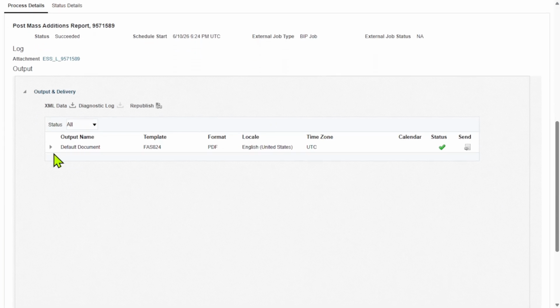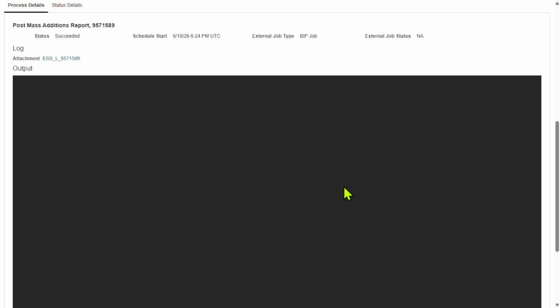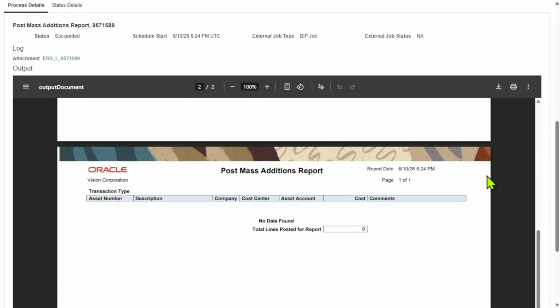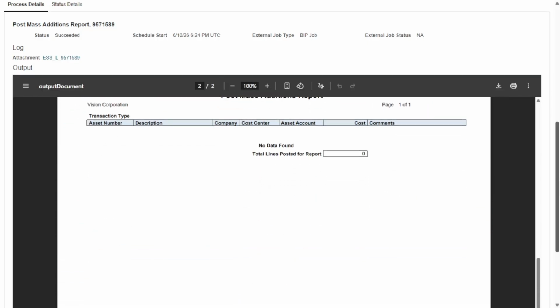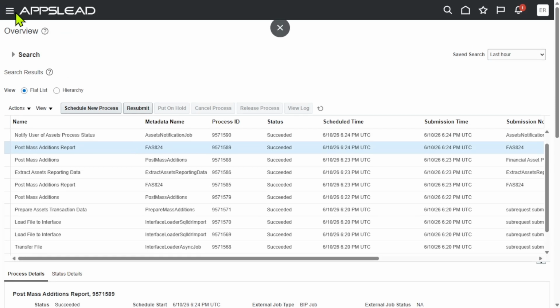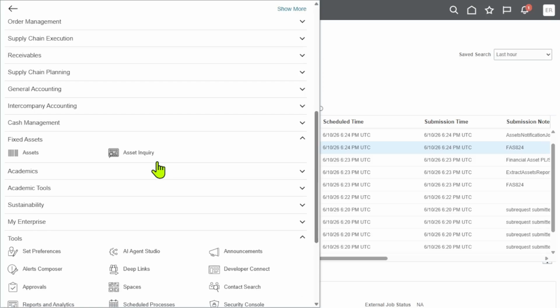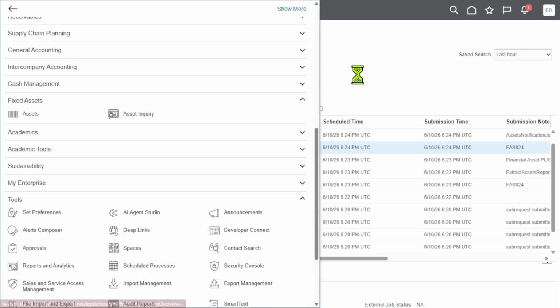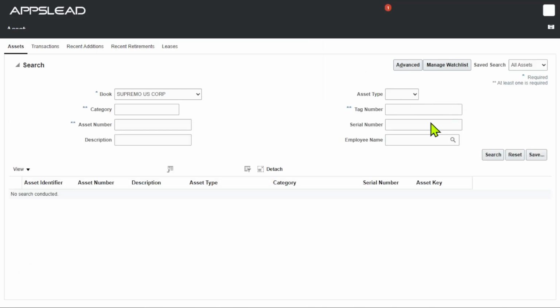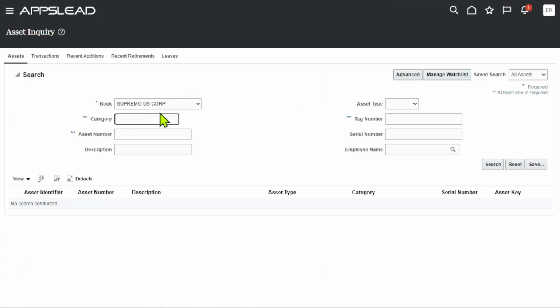So now let's review this. Now click on navigator. Click on asset inquiry. Select the category as building.